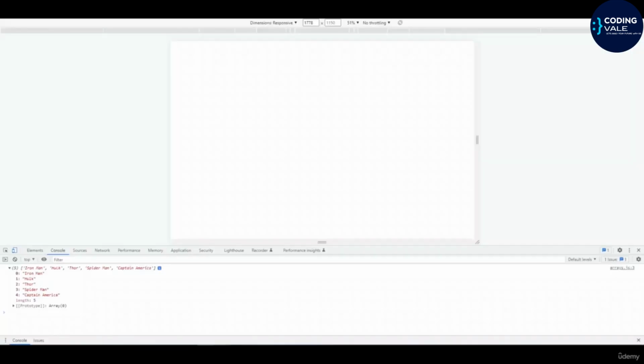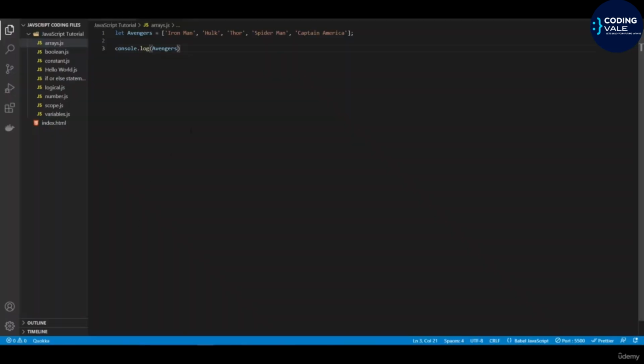So let's see how to find the number of characters in this. Let me explain. Iron Man is 1, Hulk is 2, Thor is 3, Spider-Man is 4, and Captain America is 5. How do we make JavaScript count these things?